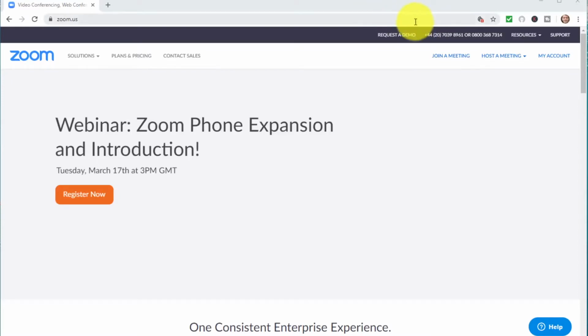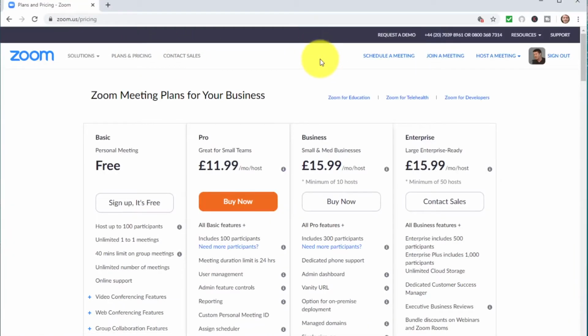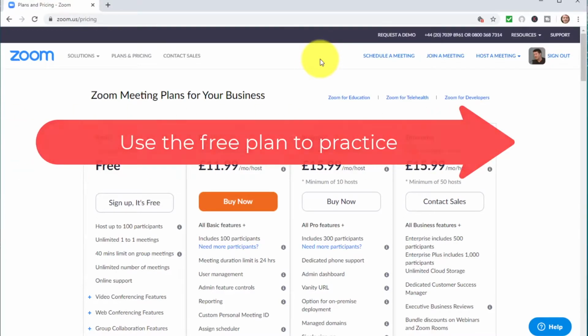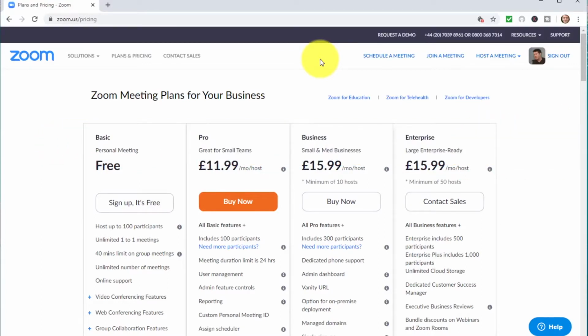One thing is, if you click over and have a quick look at the pricing, just to make it clear, from what I understand, and it does seem that occasionally they change these things, but currently, if you're working in a one-to-one situation, then you are not limited. You can just practice for as long as you like, and I've been practicing with this for hours and hours in the free version to really understand how it works. If you're working with bigger groups of between 3 and 8 students, you are limited to only 45 minutes. But the free plan can be a good way to start because you can at least practice and make sure that you know how to work with Zoom.